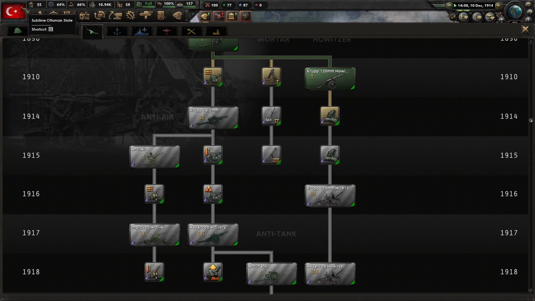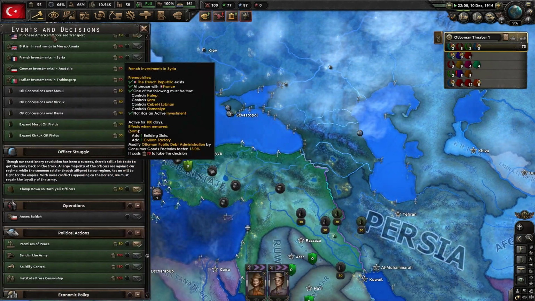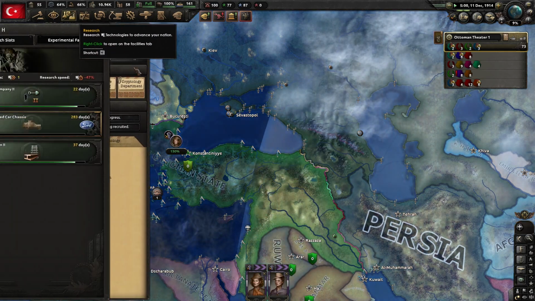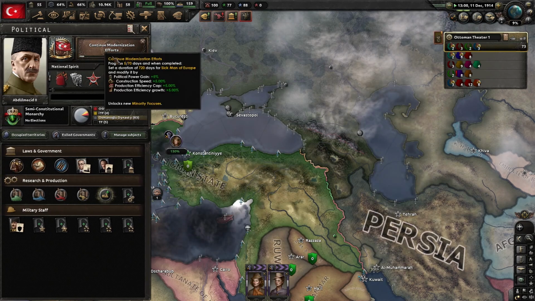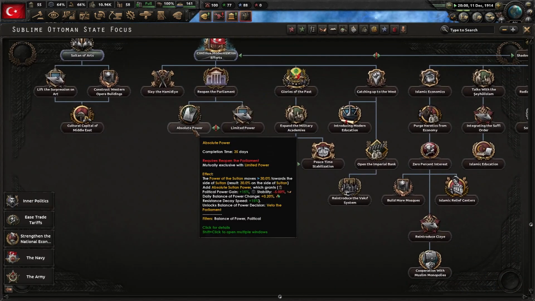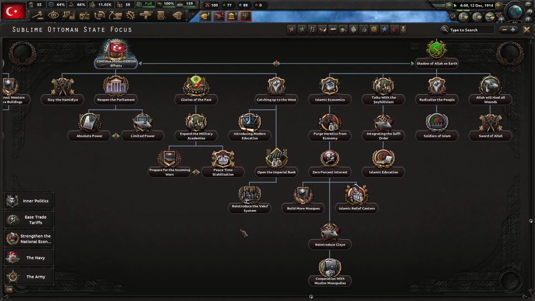I keep forgetting how terrible we are doing when it comes to research, because the penalty that we get for research is like minus 50% or something. Yeah, minus 50%. I don't think there's anything we can do with the crippling illiteracy. Build more mosques. That would definitely help.